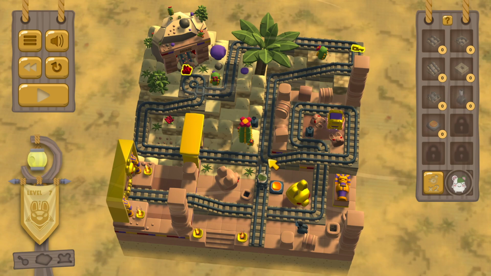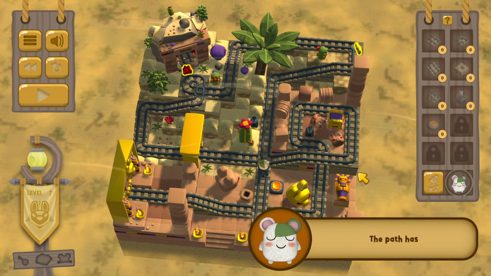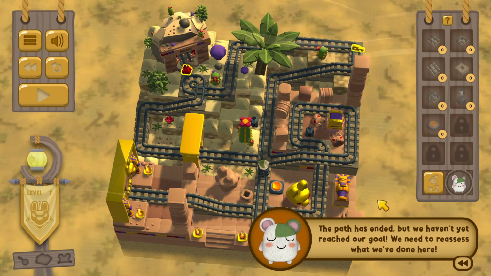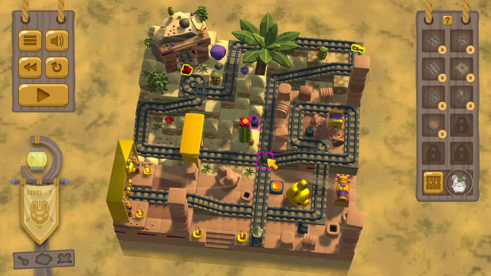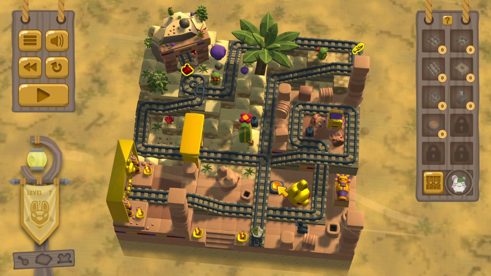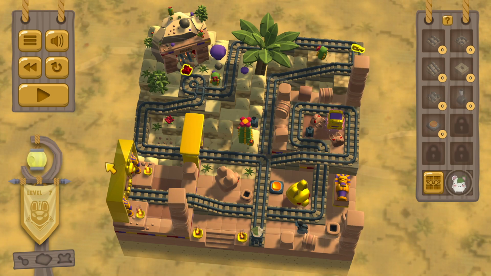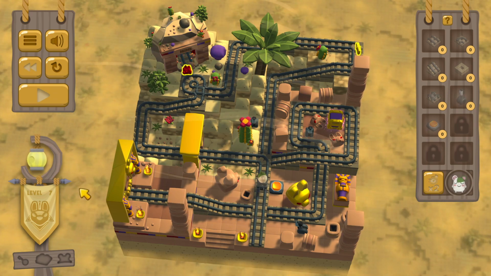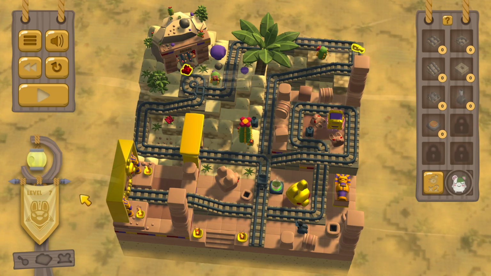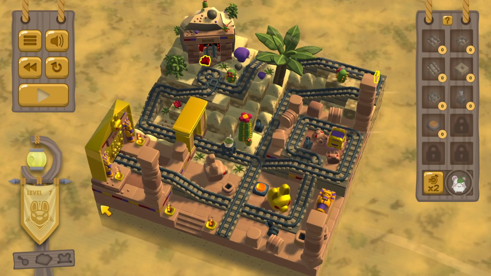Oh no, that's the wrong way. Stop, stop, stop. I forgot that I showed you how this would turn. There it is. Okay, so that needs to be like that. And now I think it'll work. Door open. And we go through.